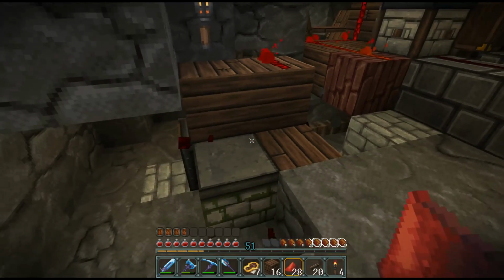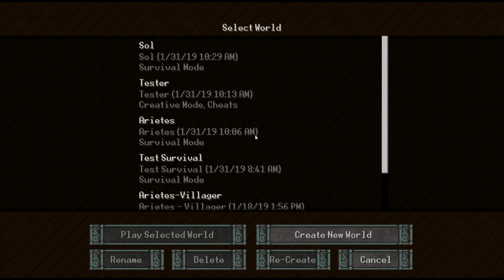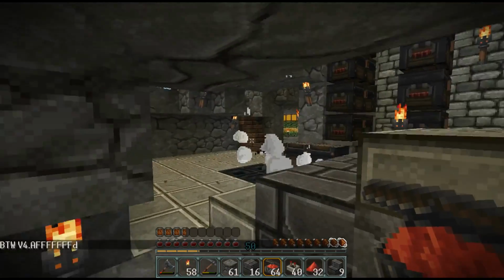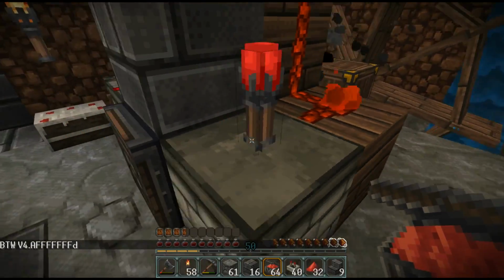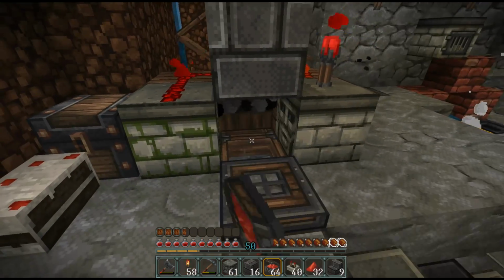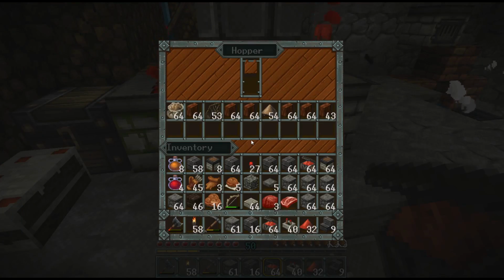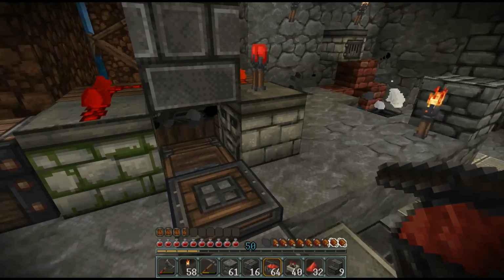Does the setup not work? Let's go see what I did in my old world, because I think that build is still around. Yeah, inventory's full of junk. So... Oh, I just had it going up top. Yeah, but I wonder if it doesn't work anymore. Doesn't matter.